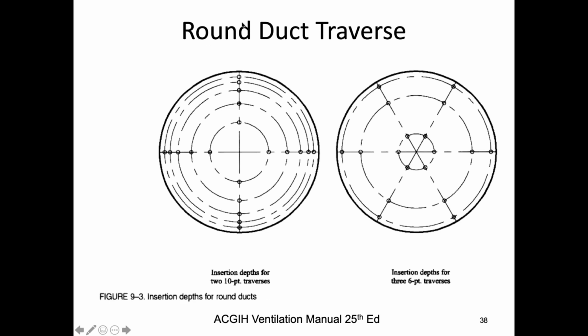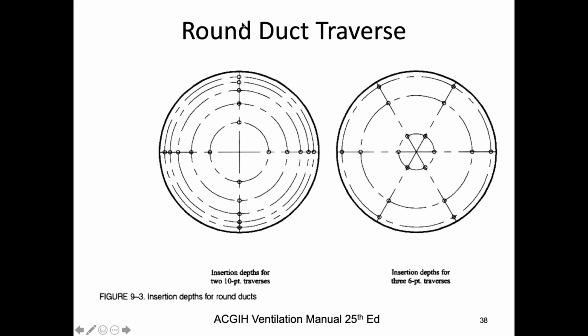If you have a round duct, it gets a little bit more complicated. You can measure, this actually will fit into a ductwork, and you can use this to measure the velocity pressure in the middle of the ductwork or at the top of the ductwork. Right, so you got a hole in there, it comes in here. So you can measure it at the middle, you can measure it up here, you can measure it up here.